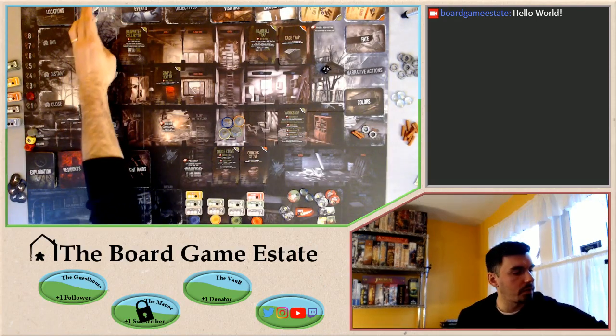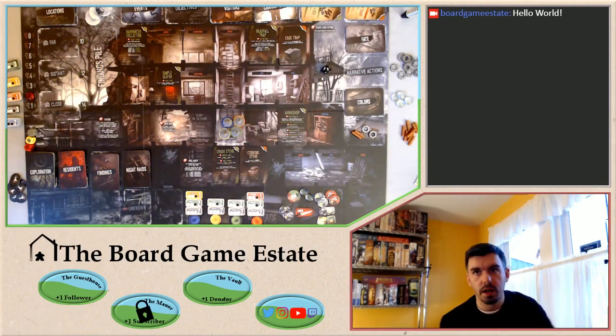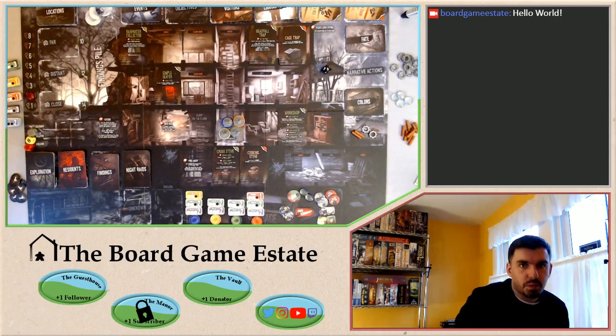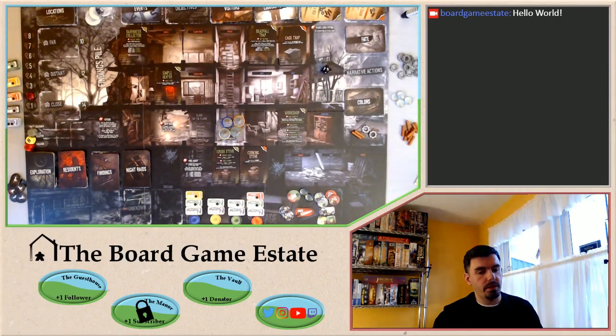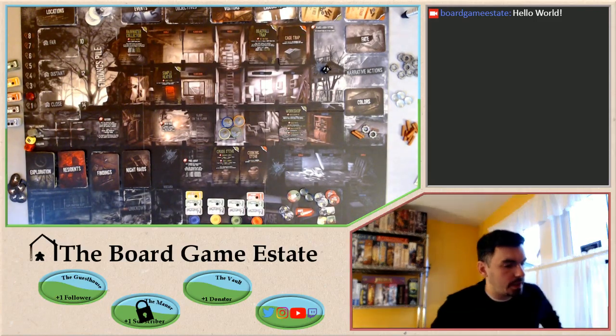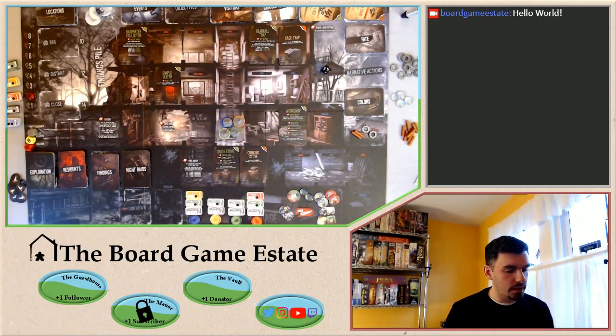We also start off with 3 cold tokens, so it's a little bit chilly in here. We might want to do something about that very quickly. And we have our 4 characters, which I will go through in just a second. And this is the interesting part: we get a bunch of starting fittings. These are these little rooms right here that do different things. So what did I choose as our starting fittings?